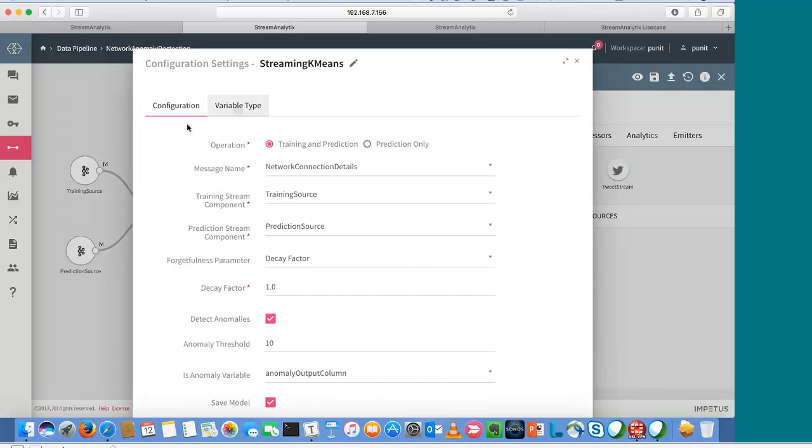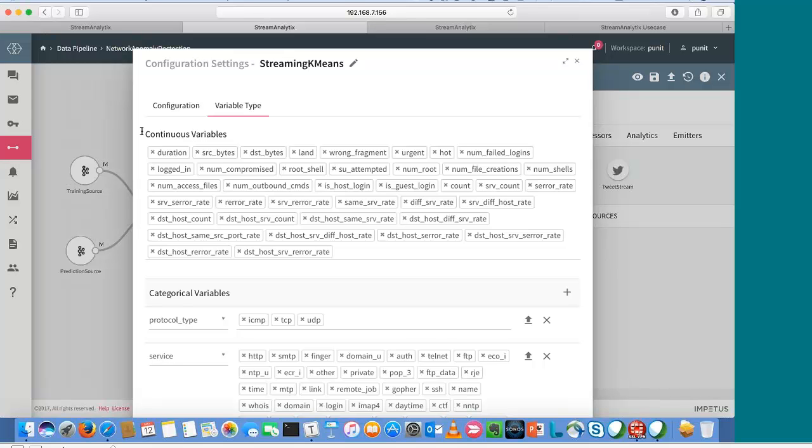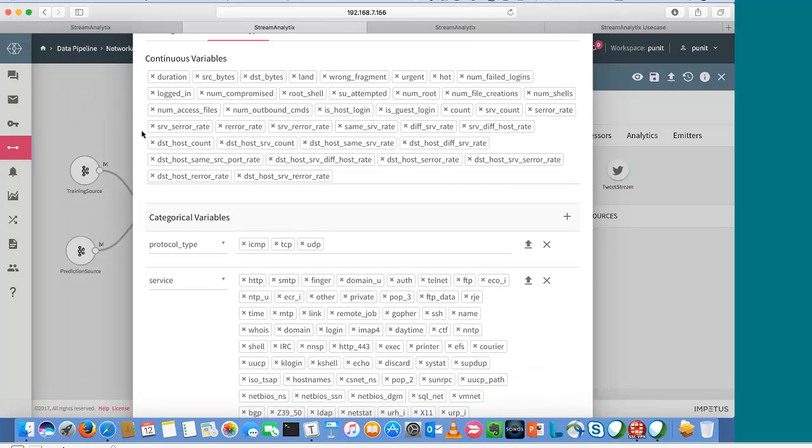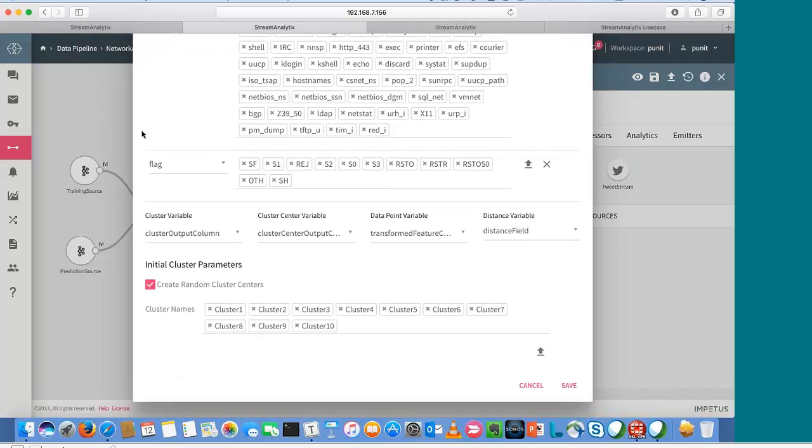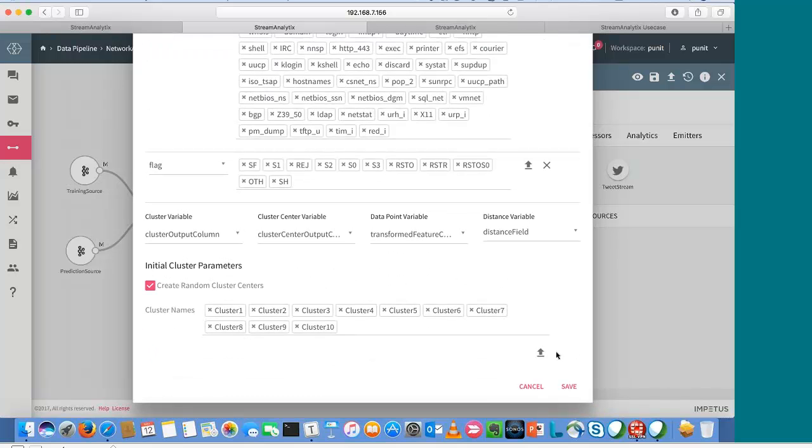If you are a data scientist and you're comfortable providing all these configurations on the UI, you could do that. Alternatively, if you have created your entire model definition somewhere else, you can simply come in and upload it, and all of this configuration can be done right here on the UI just by uploading your predefined model that you built somewhere else, like R or even notebooks like Zeppelin or Jupyter.